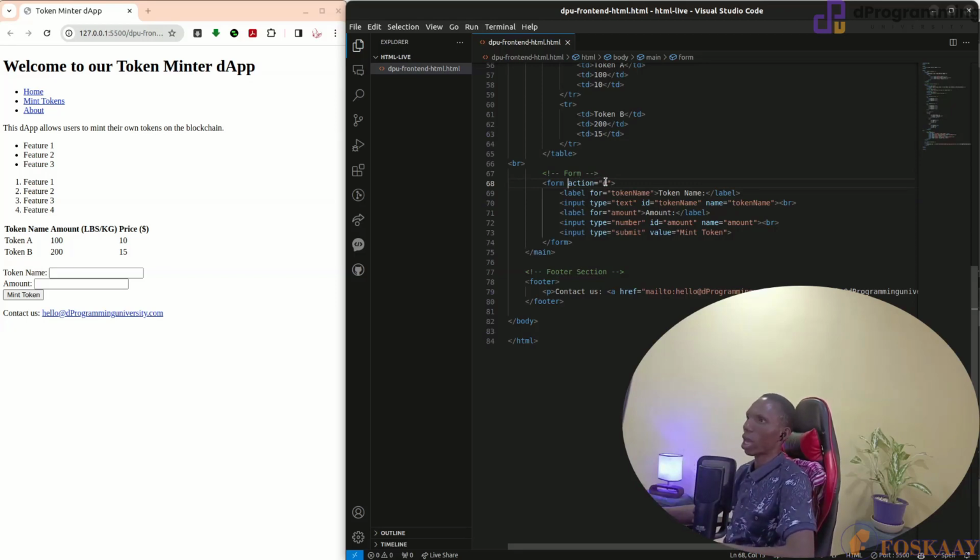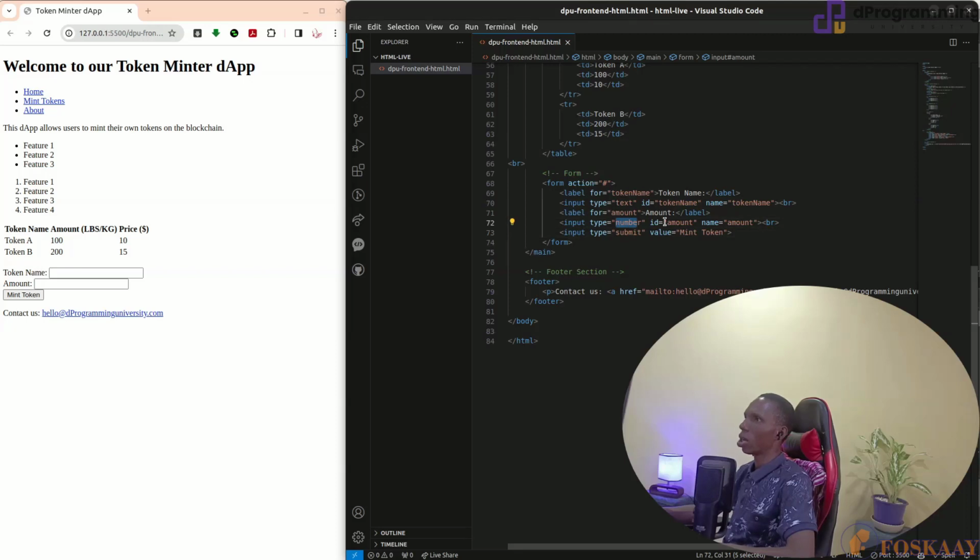So action: what action do you want to be taken when the form is submitted? You see that each has its own type: submit, type number, type for amount. All these things are attributes. Even though these are input types, this is a submit button, so it changes it from a pure input like this to a submit button. You understand? This one tells it is a number you are expecting to be put in there. You understand all those things?